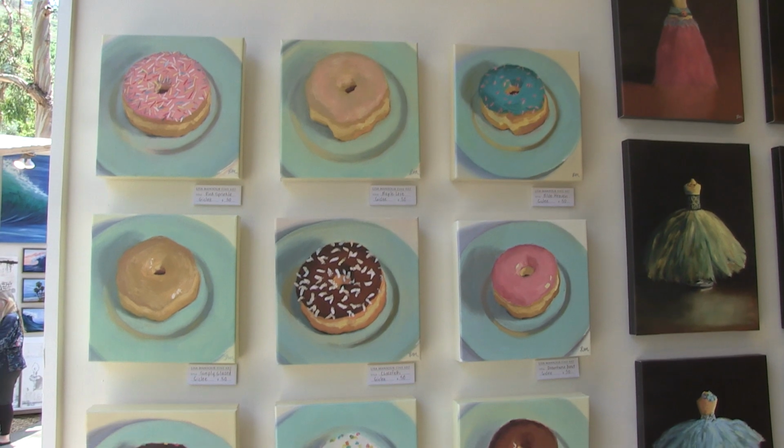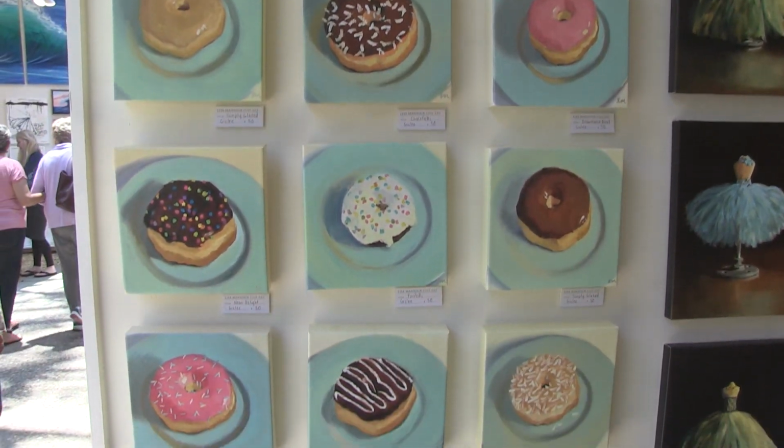But I use my own interpretation now on the colors of the dress forms. So, for example, this was the first dress form I ever painted. Her name is Eve, because it was the first. But I've used this dress form in other colorways. So I did Elise in blue. It's the same dress form, but I just made up the color. I was inspired by blue, so I wanted to bring blue into it. A lot of it is just getting the value right in the paint. You can create whatever color you want.